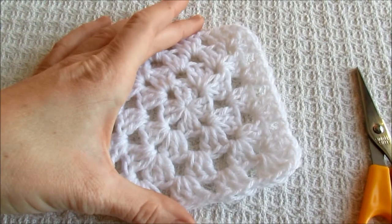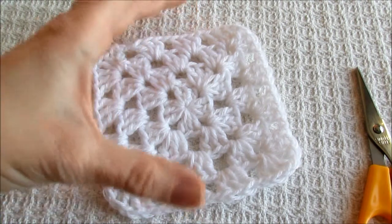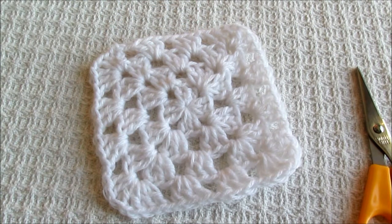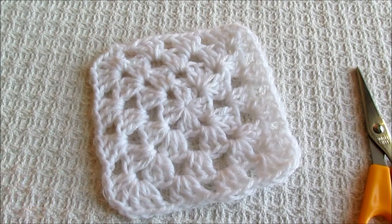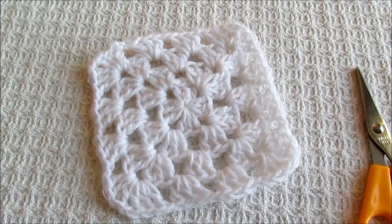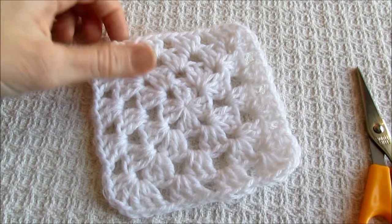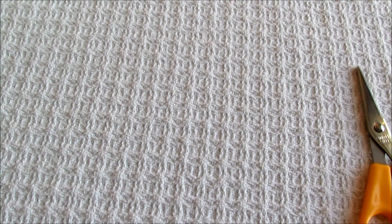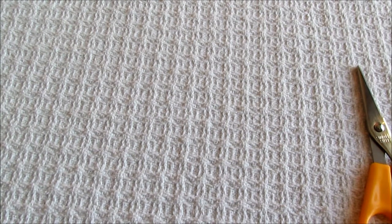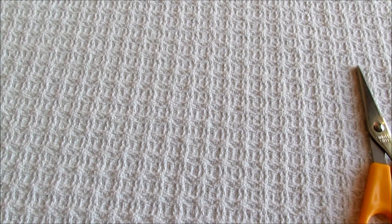But since I had a request to show how I make granny squares, I've procrastinated long enough, and finally I'm getting this video out to you, so I'm very glad to be doing that. And then I'll be glad to show you what I'm going to do with these granny squares now that I'm finished with them. So make up a whole pile of them and just really enjoy it. It's very relaxing to me because they work up rather quickly. They're very easy. It's so repetitive that you almost can't mess them up.